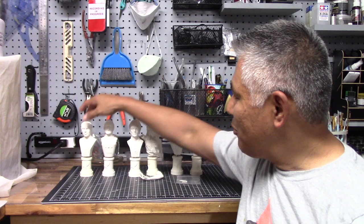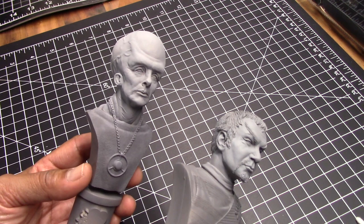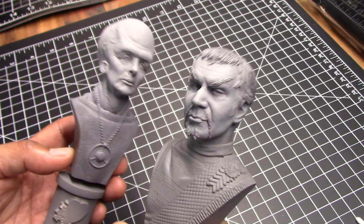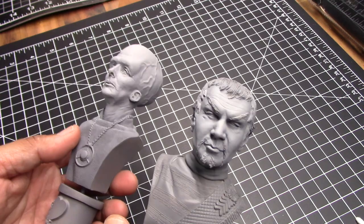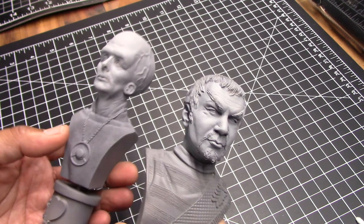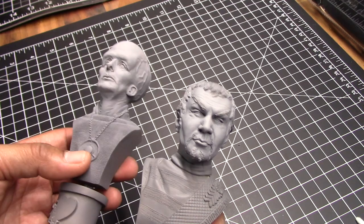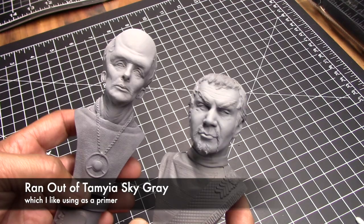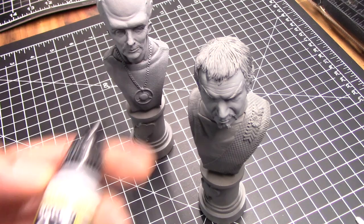For this video I'm going to be choosing Captain Kor and the Talosian to work on. The first step is always to prime the busts, and these are resins so you can use Stynylrez as an option. The problem with rattle can primers is they can be kind of thick, so you have to be careful not to obscure any details. Stynylrez tends to be a bit on the dark side. Joe Hudson, a painter I've referenced before, likes to use a sky gray primer. I've used Vallejo's Light Gray from their Model Air collection.